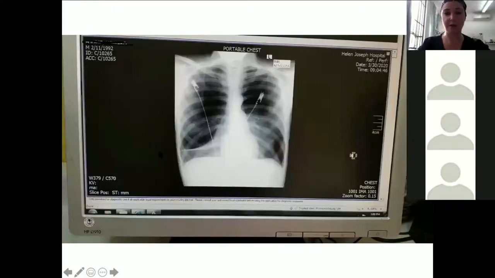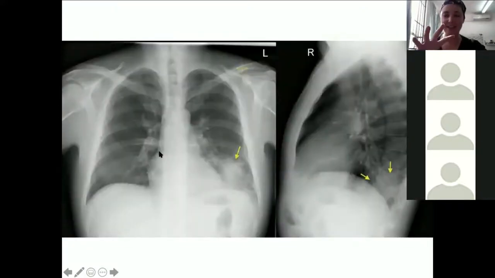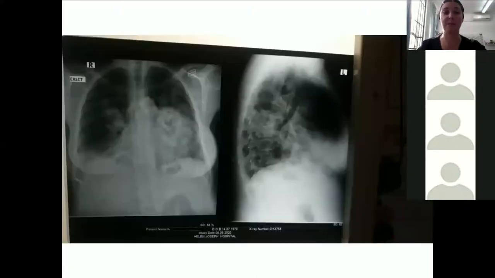If we go back to this one, you can have a look and see that there's an area of infiltrate in the left lower zones. Difficult to know what that is. It definitely looks like there's some consolidation there. Looking at that, I think you've probably got some infective changes in your left lower zones. Let's compare it and have a look at the next x-ray that you've got coming up.